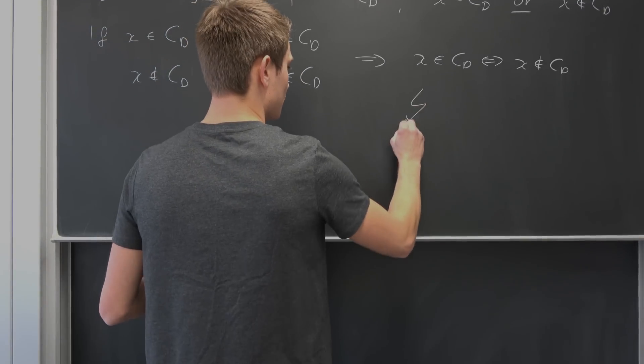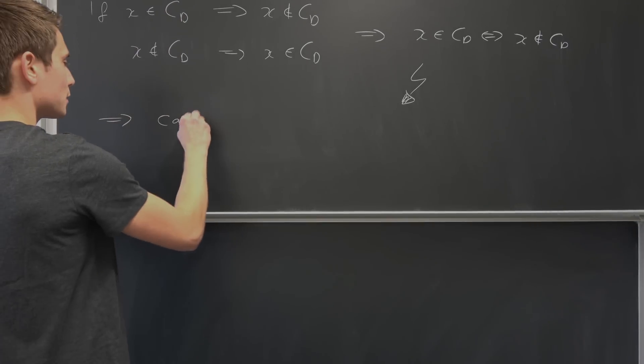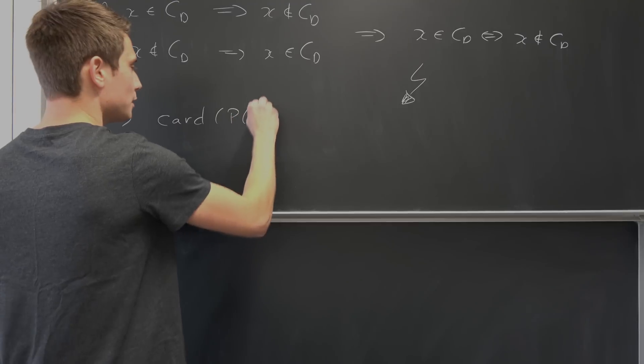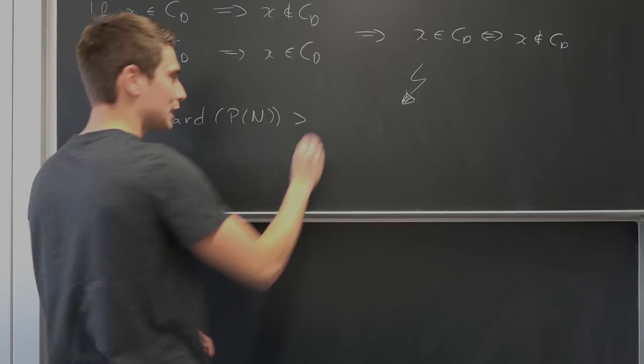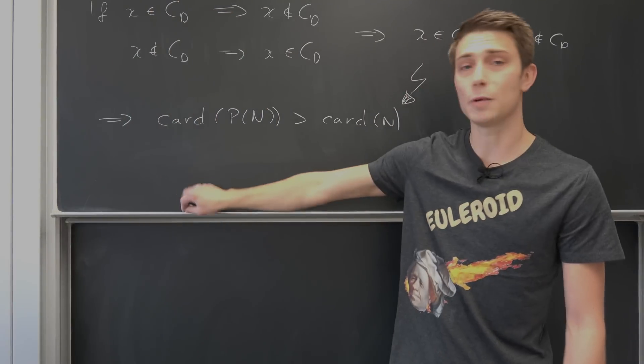Meaning overall, I know it's quite hard to grasp probably, that our f is not a surjection. Meaning overall that we are going to get rid of this greater or equal relationship to just a strictly greater relationship. This has been a contradiction to our statement that f is a surjection. Meaning overall that the cardinality of the power set of n is indeed strictly greater than the cardinality of n. And then we are done.